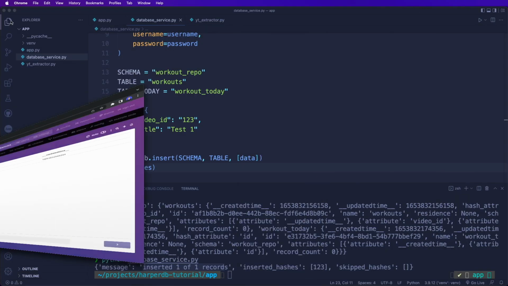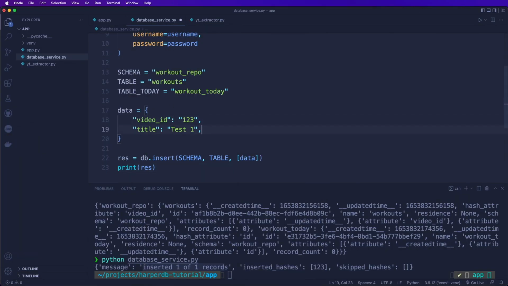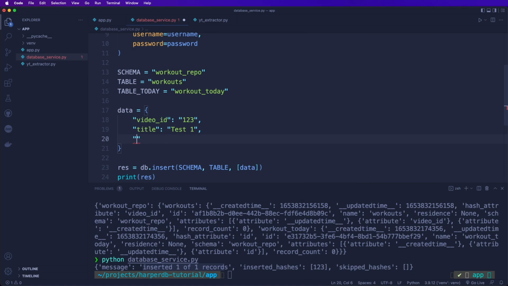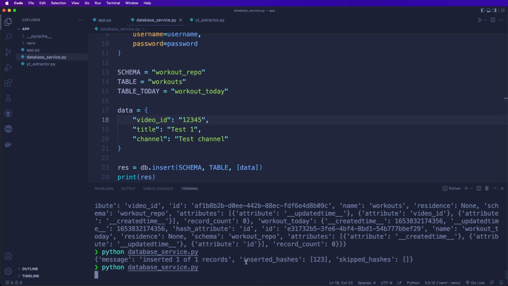So for example, right now we could also use a different attribute. For example, let's say the channel, and then the channel is called test channel. Then let's give this a different ID, and then let's run this again.